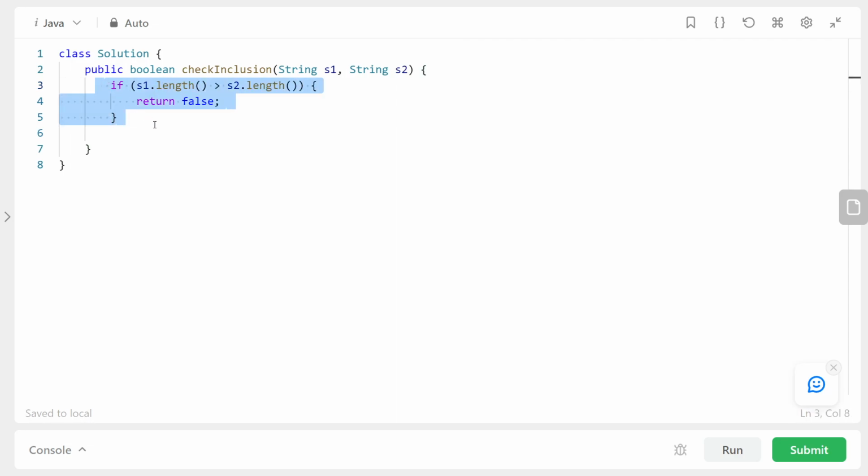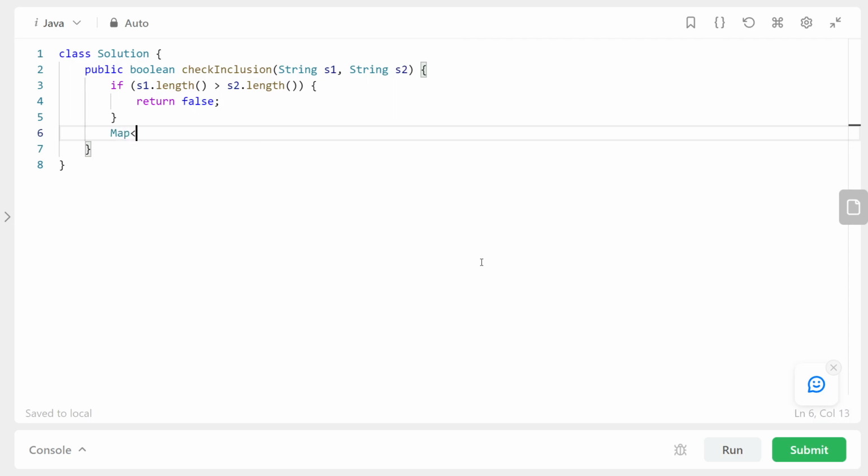We could just return right away and that would save some computing time. Our algorithm's still going to be big O of n because we go by the worst case, and our sliding window is big O of n. But if you can just add this if check, it makes it a little bit faster and also makes the code a little more obvious, then that's a good thing to do.